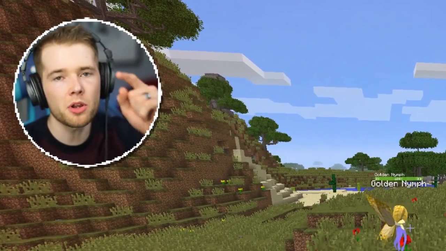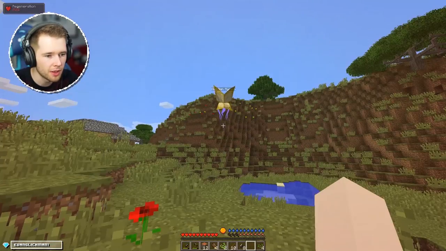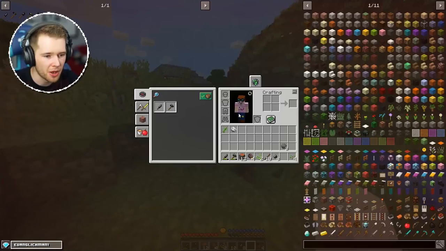Golden nymph. Okay, I'm going to go towards this. If this kills me, I'll come for you. Oh, yeah, look, regeneration. There you go. I think we've been blessed. Blessed by a golden nymph.